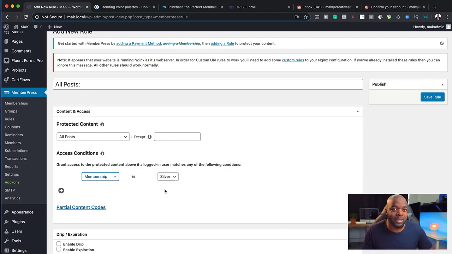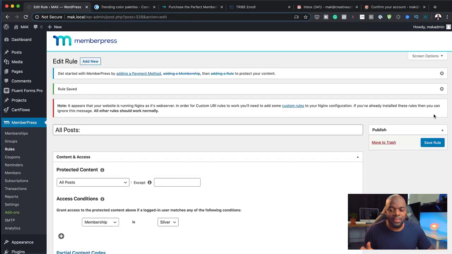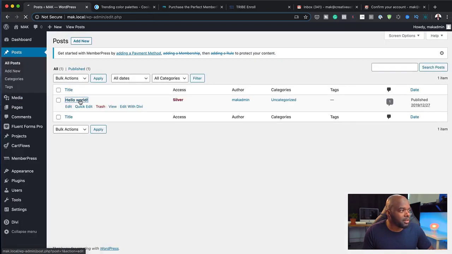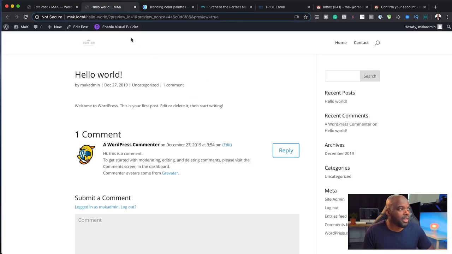And if I try to take a look at my posts, this won't work. Now let's test this and see if it is actually working. So I'm going to save the rule. And this is how easy this plugin is. Right, I've saved the rule. So I want to go back now to all posts, click on Hello World. In fact, we need to view this. Okay, so there we go. Right now I can see it, and I'm sure you can all see it as well. So right now, everything is good. If you come to this post, you can see it and read everything.